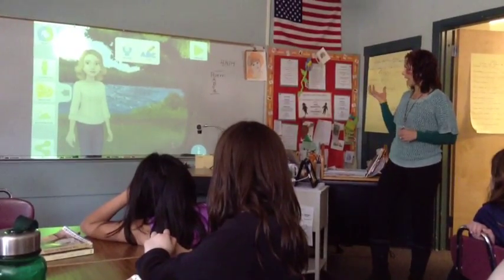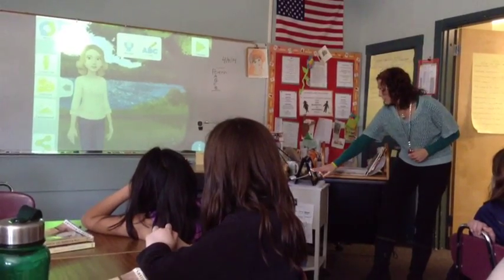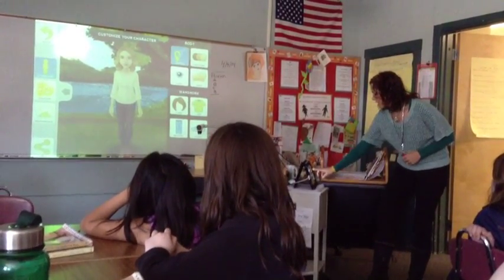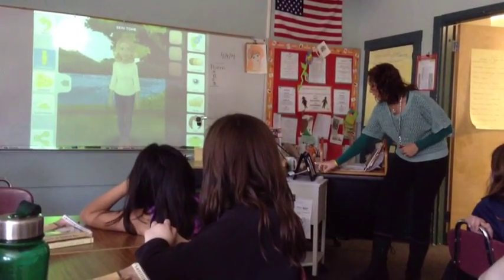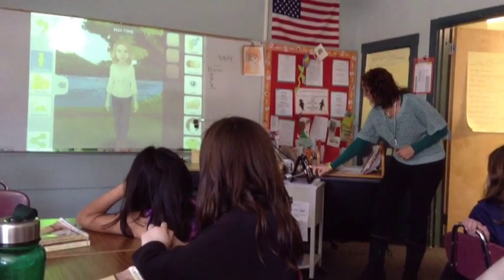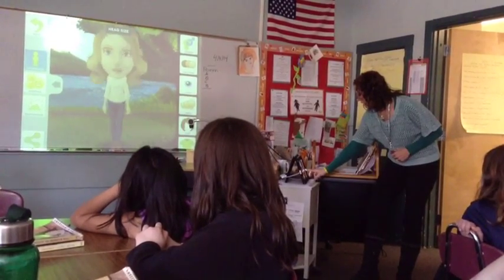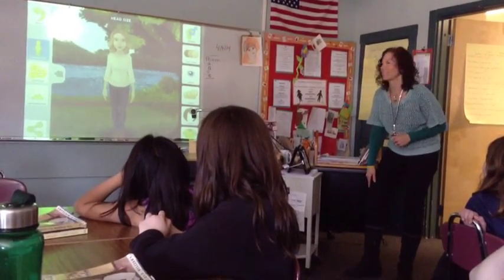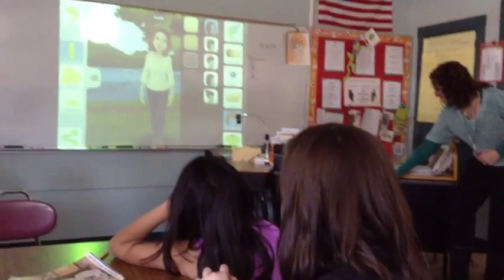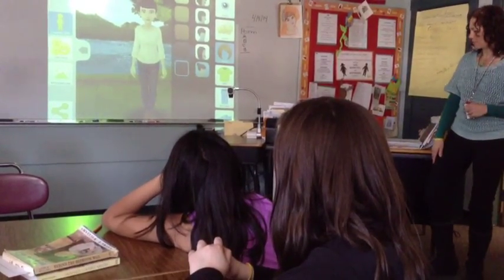This is how the app starts. You choose your character — the next option down from Reset. Click on Character. You can choose your gender by just clicking on it and it will go back and forth. You can change your skin tone, your eye color, your head size — you can cycle through sizes. You can choose your hair, styles, and clothes as well.